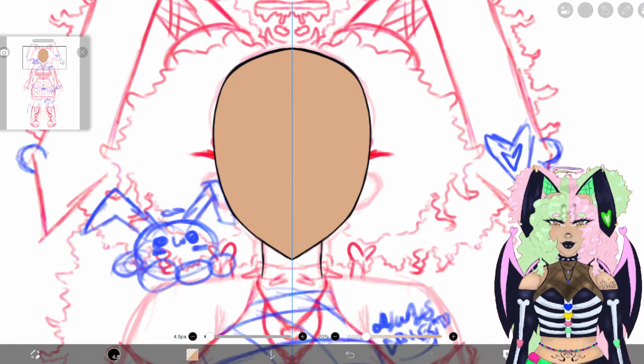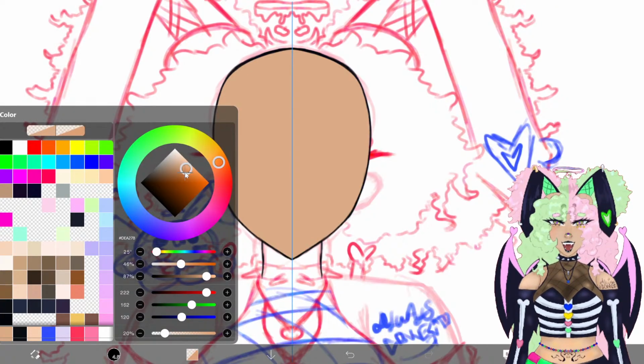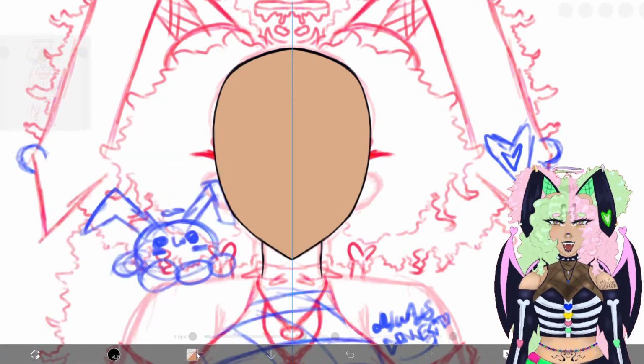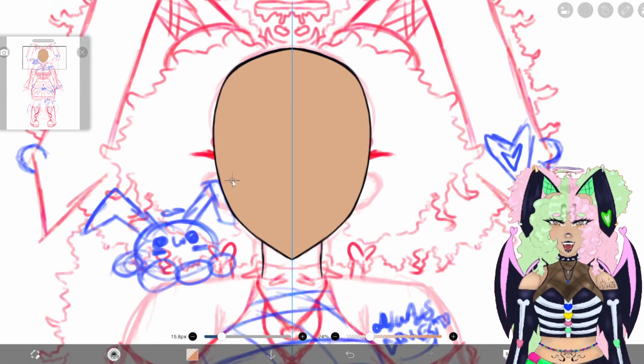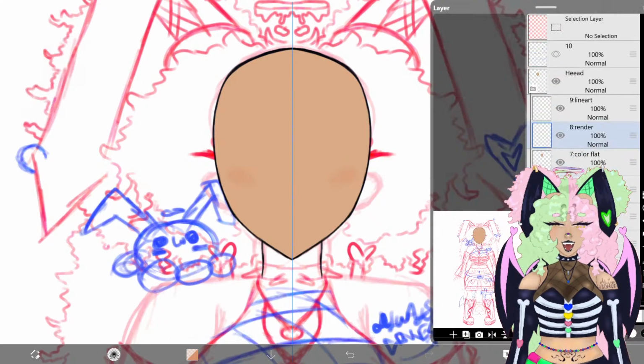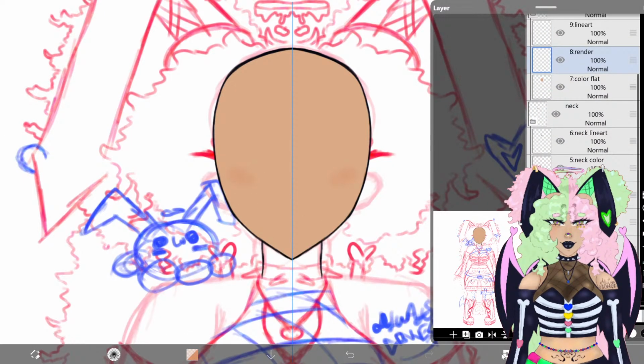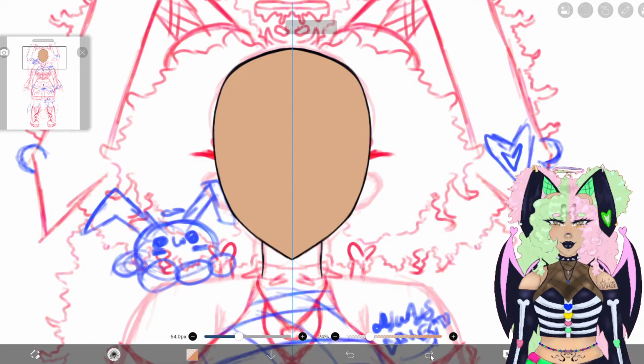Cool. Okay, so we're gonna go into the reddish, orangey type of thing, and we're gonna use the airbrush and go around, and I go with the nose where the nose would be, and I make sure that everything's within that.